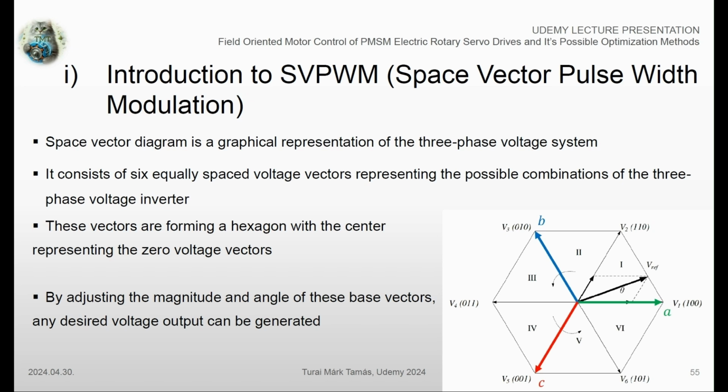For this, base vectors V5 and V6 shall be used for the same amount of time in order to receive an average output voltage vector between the two. When we are controlling a PMSM motor with the 3-phase voltage inverter, we shall pay attention to the time constant of the electric motor compared to the switching frequency of the inverter.